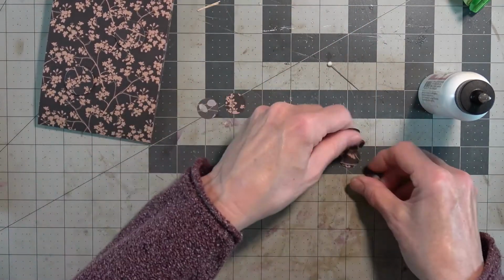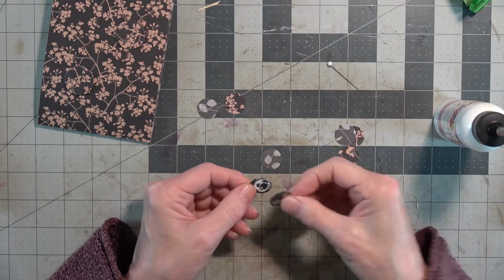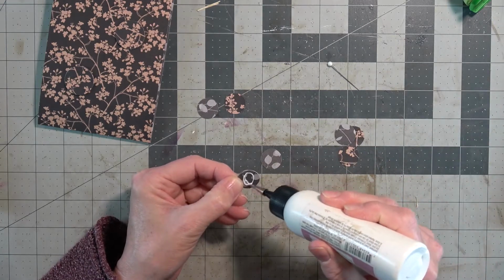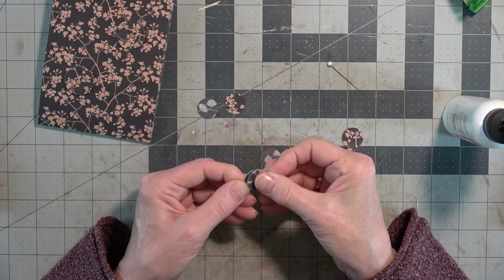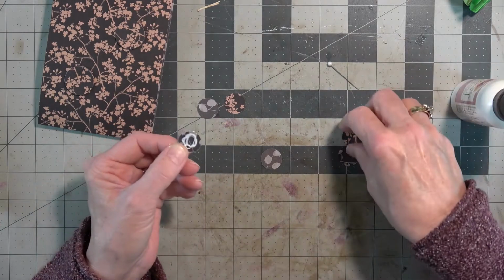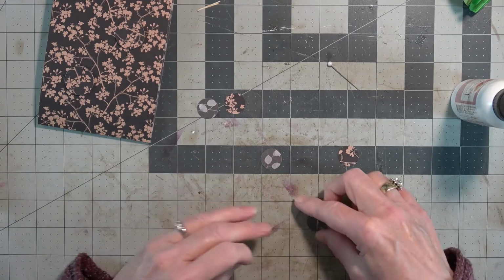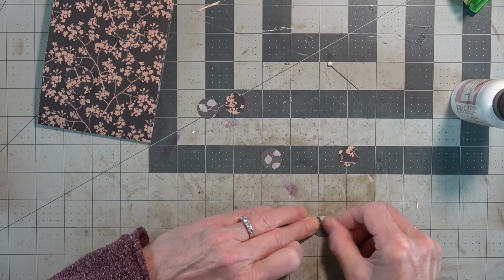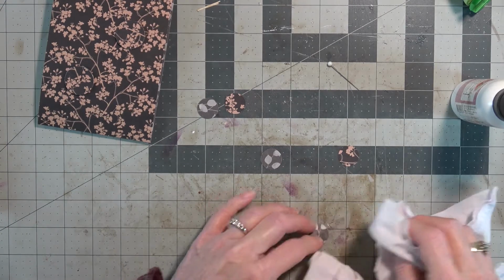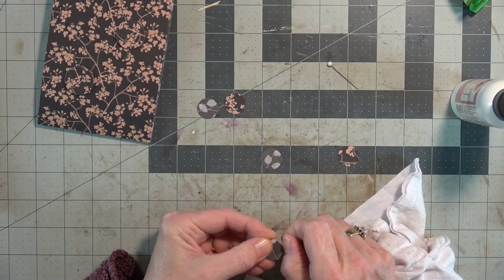Okay. I want to go ahead and glue these together as well because I want them to be dry when I try to poke a hole in them. All right. Get my glue off the top. Oh, good heavens.